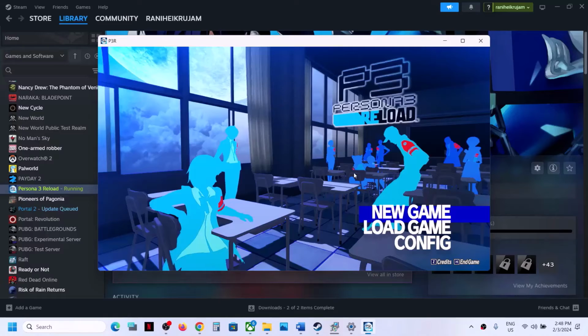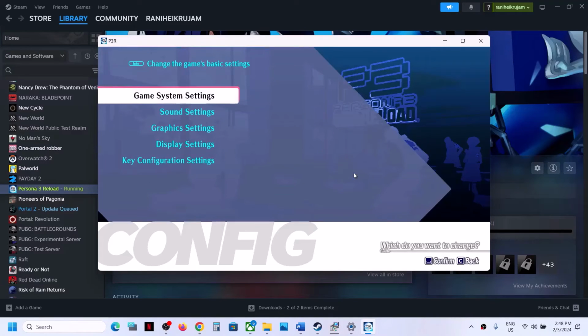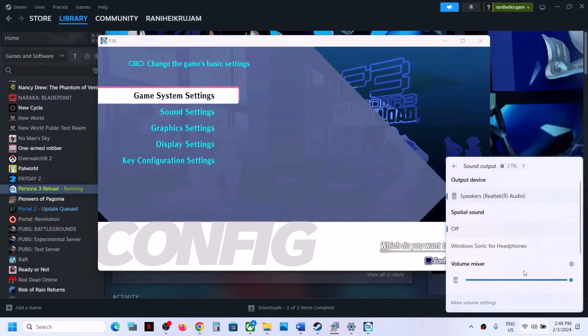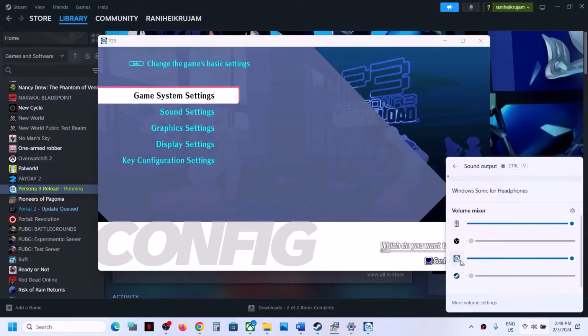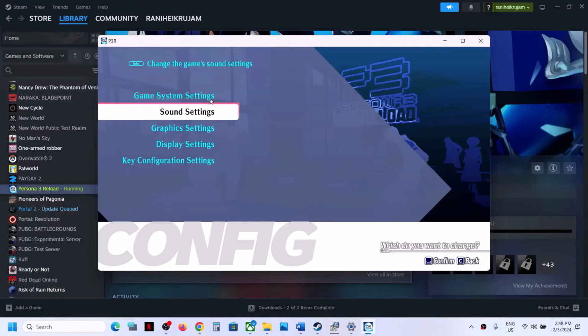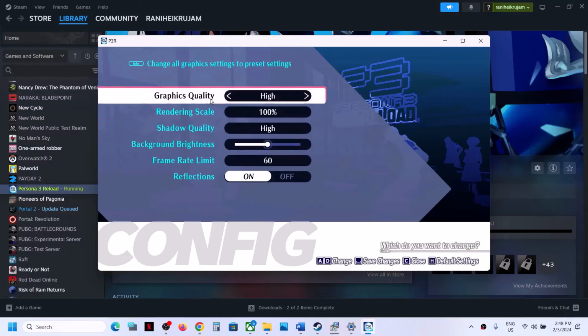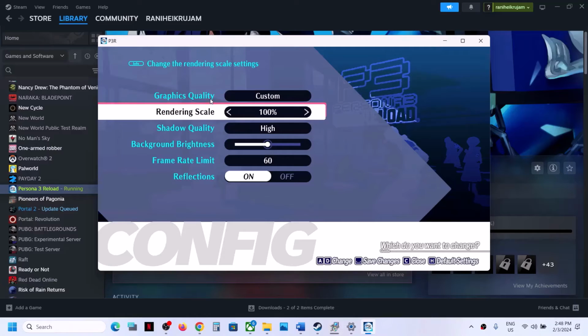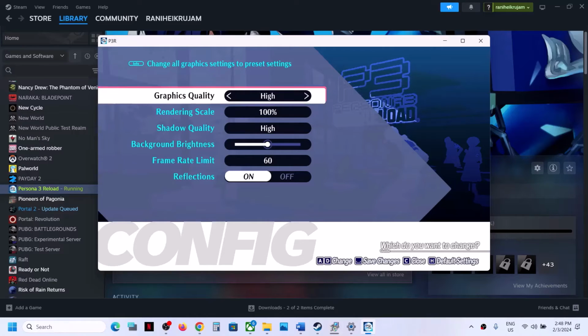Now in the game, go to config and then go to graphics settings. Now over here, if graphics quality is set to high, you can set it to middle, or you can even go for low quality. I will set it to middle.